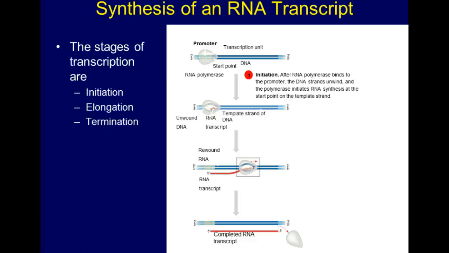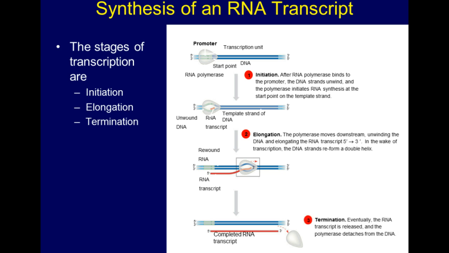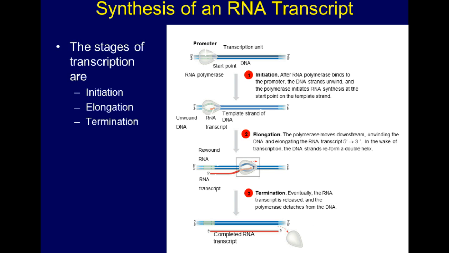And there are 3 stages of this transcription process we need you to write down. And you see them here: initiation, elongation, and termination. Now, we're going to get to more specific explanations of it here in a second, but here's a general idea now of each stage. So don't write this down. We're just going to give you a kind of a preview. In initiation, RNA polymerase binds to the promoter. We'll talk about what a promoter is here in a second. The DNA strand unwinds. Remember, it's double-stranded.